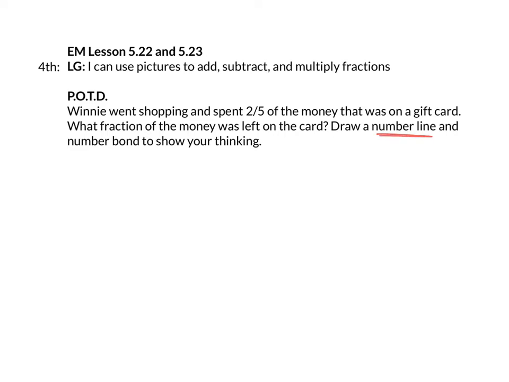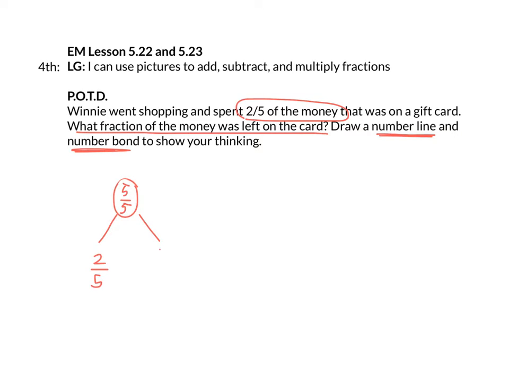So this question is asking us to use a number line and a number bond to figure out what fraction of the money was left on the card. Okay, and we know that she already spent 2/5 of the card. So if we use a number bond, we know that she had one whole gift card to start out with, right? And she already spent 2/5. Well, instead of thinking of it as one, we can think of it as how many fifths? 5/5.